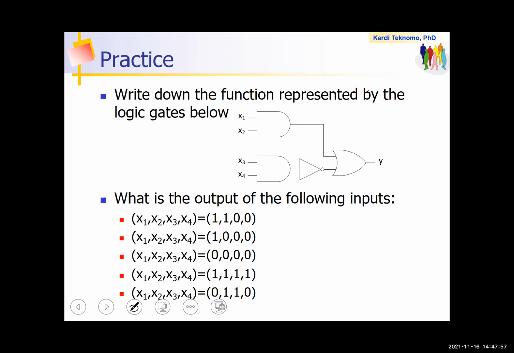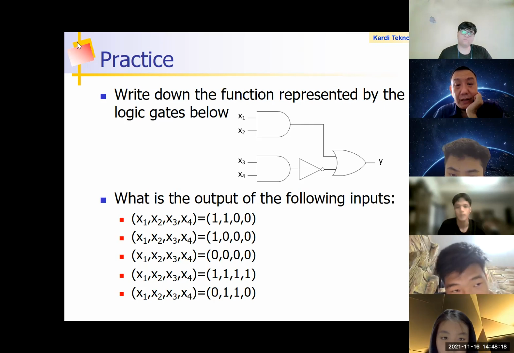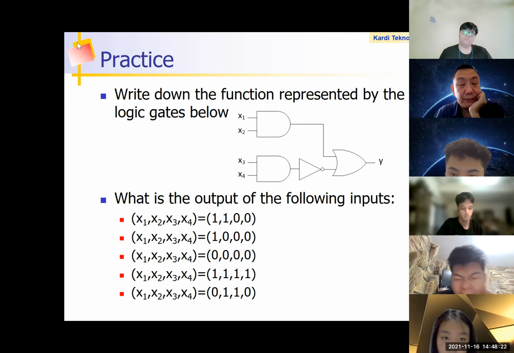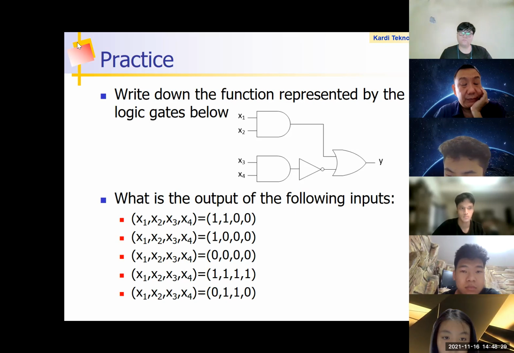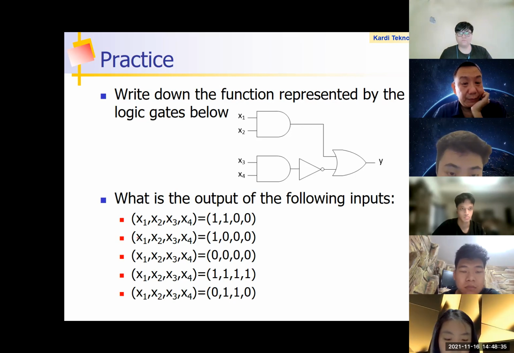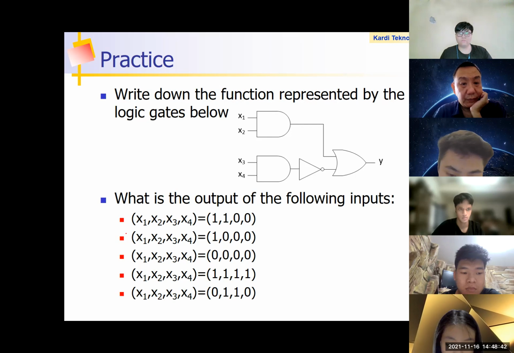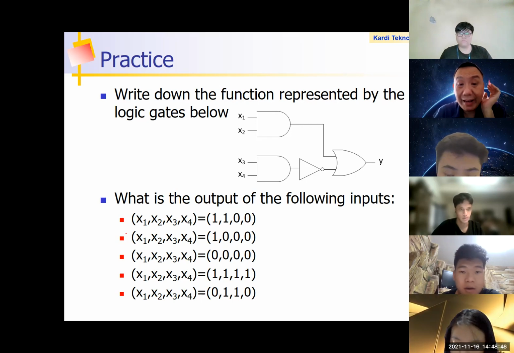So look at this example here. Can you write down the function that represents this logic here? What is this symbol? X1 and X2. What is this symbol? Anyone? You go up in the slide before. Anyone knows? What is the symbol there? X1 and X2. And, yeah, this is and.